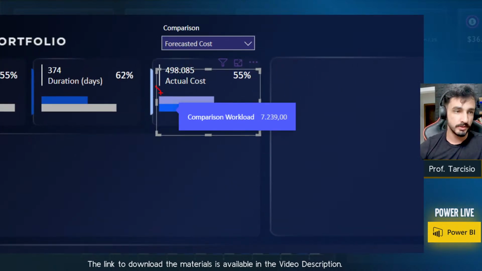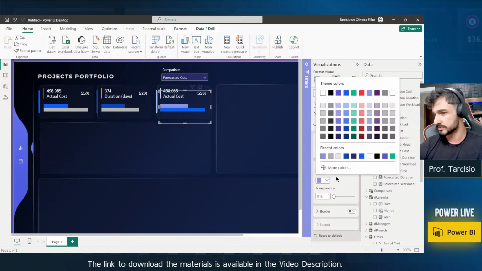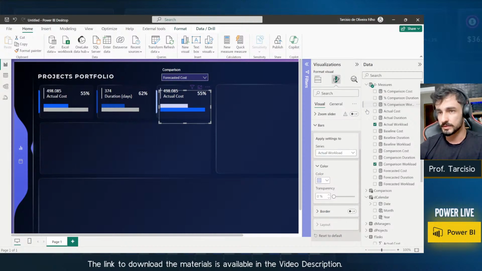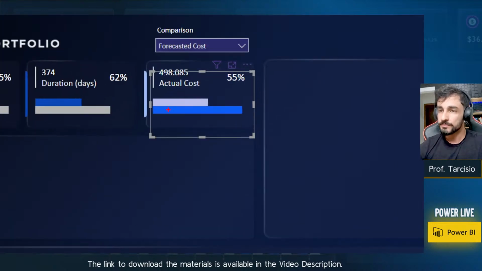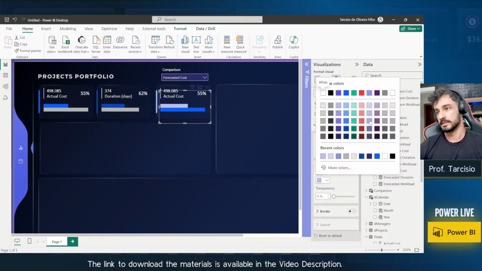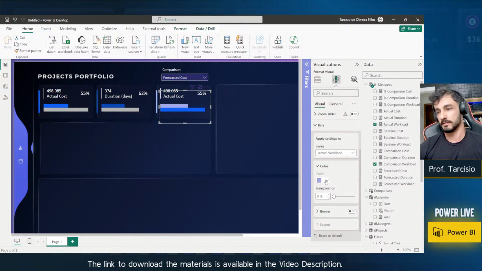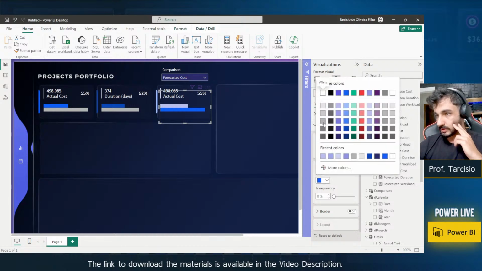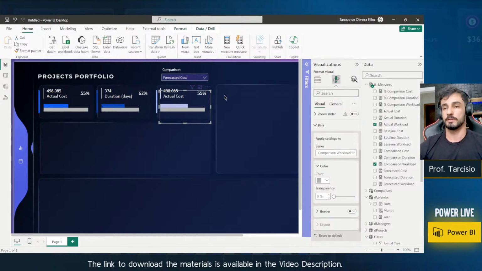I believe it's not the same. It's not the same, or am I mistaken? I believe now it's similar, isn't it? Yeah, this one. Okay, and the comparison is the gray color.